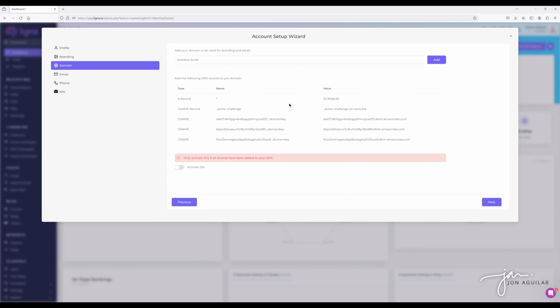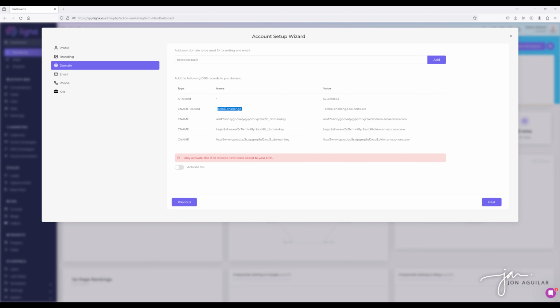So this is your wildcard record. All this is doing is basically saying that any traffic that's not named in your DNS, because you may have subdomains in your DNS, this is saying if there's no reference of whatever subdomain is pointing to your domain, it'll go over to us. So you just put the asterisk symbol with the IP address, and now you can freely use any subdomain that's not referenced on your DNS, and it'll point to us and pull up those assets.